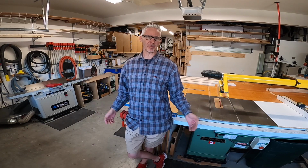There are some things you need to think about, though. It is not the same thing as having a commercial space. You're not going to be able to use some of the same equipment that you might be able to use in a commercial space. You may not have room for some really big items like CNC machines and panel saws, depending on the space of your garage, some bigger than others, obviously.